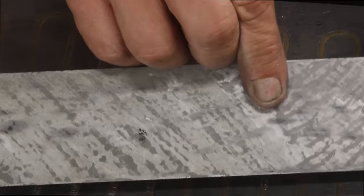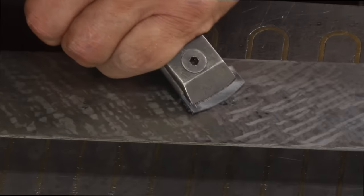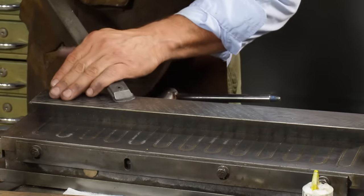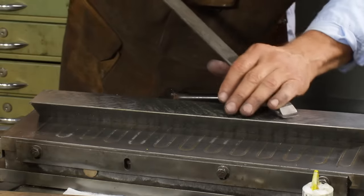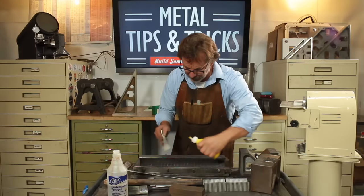See that little facet right there? That was a real high spot. The stone knocked it down, but I'm going to take my medium scraper, and I'm just going to go in there and knock that out. I got a couple there. That one was just really big. So let's stone it again.